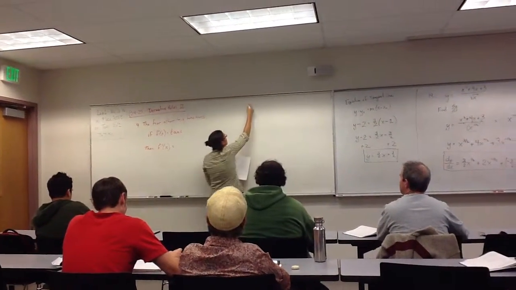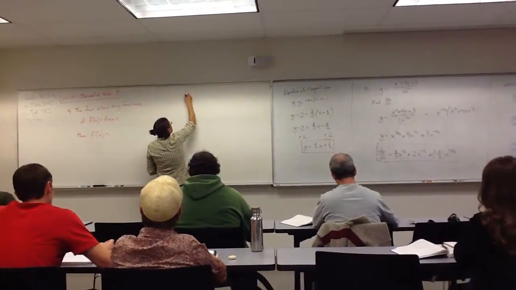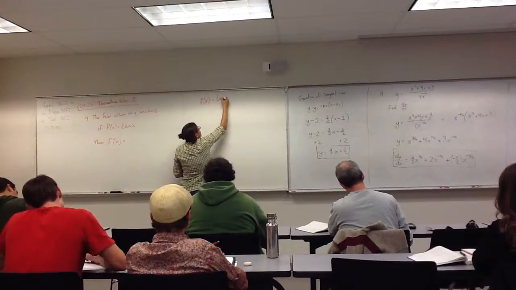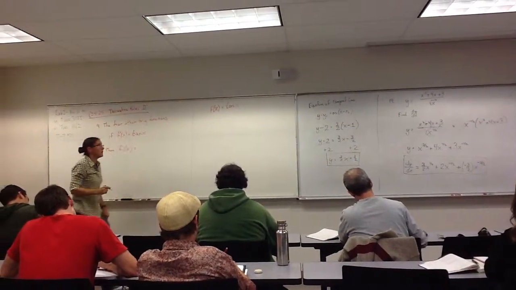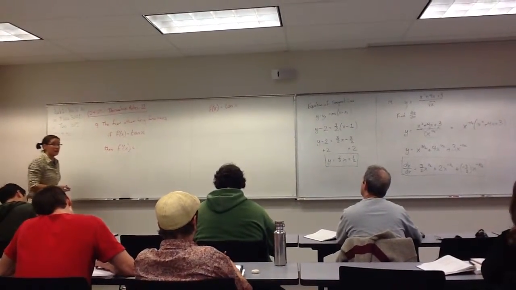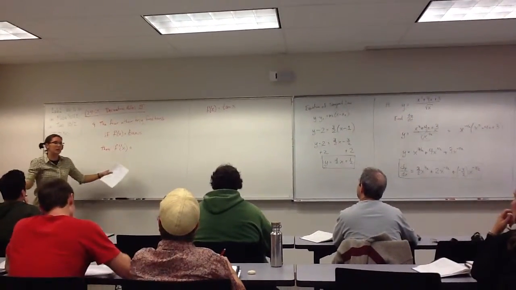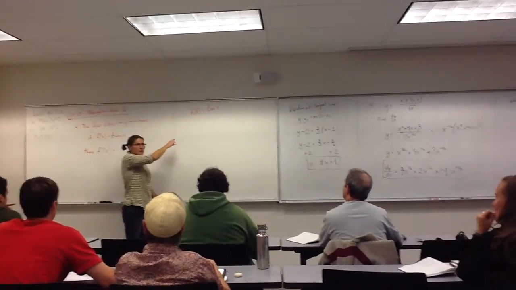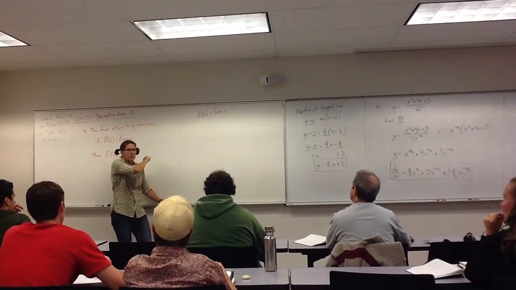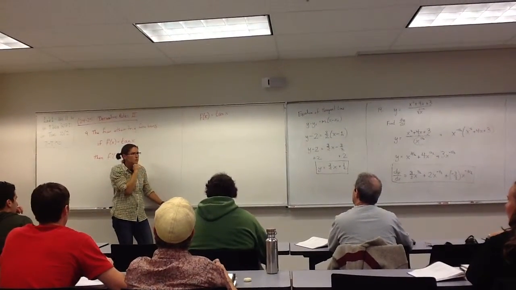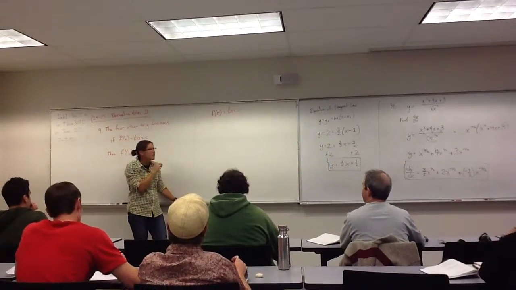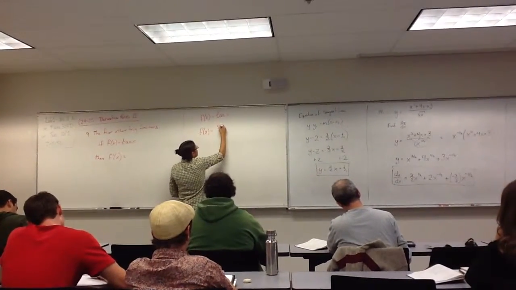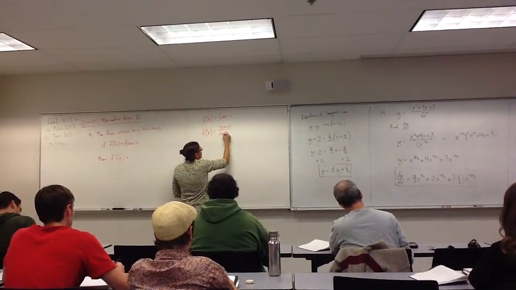So let's start out by writing down our function. F of x is equal to tangent of x. And we'd like to find the derivative of tangent of x. And we have no idea at this point, unless you open up your book and you look. We have no idea what the derivative of tangent of x is equal to. But we do know something about tangent x. What do we know about tangent x? Yeah, it looks like sine of x over cosine of x. So we can rewrite our function as f of x is equal to sine of x over cosine of x.